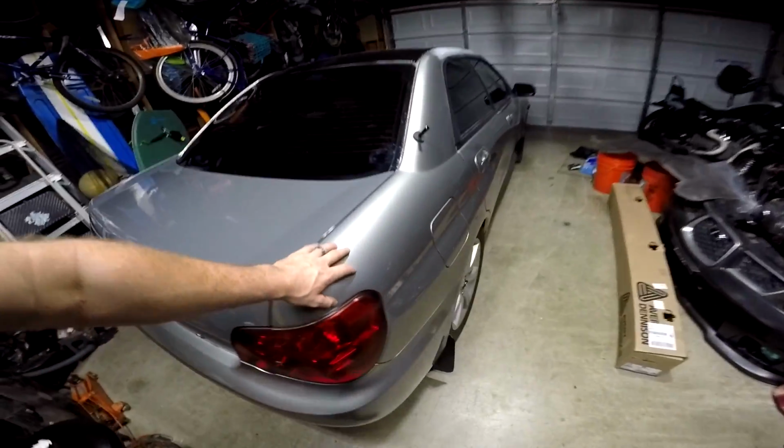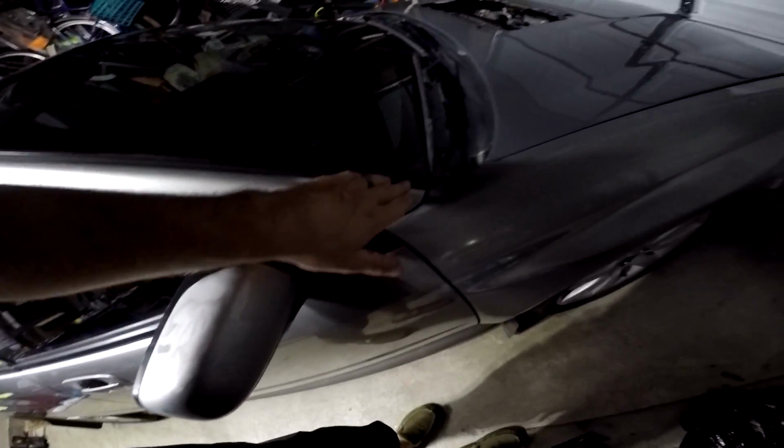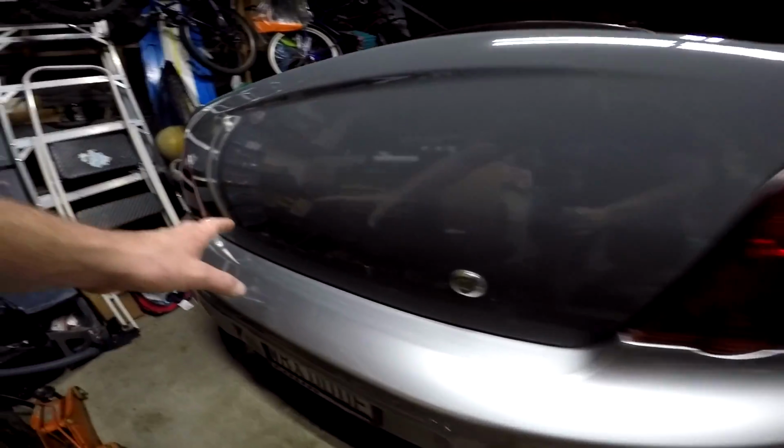I have no idea what we're wrapping next. Possibly the quarter panel, starting from all the way around here. Or maybe I'll stick with the fender. I really don't know. Maybe I'll just go the easy route and do a door. F the door handles. I heard those are just a pain in the ass and just a big nightmare. But we'll cross that bridge when we get there. This kind of made me lose a little bit of confidence, but I'm just gonna brush it off and keep moving forward.